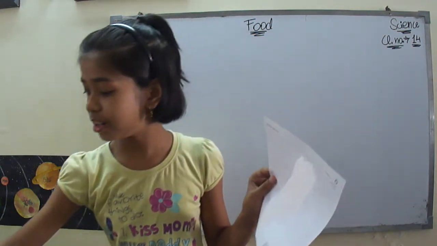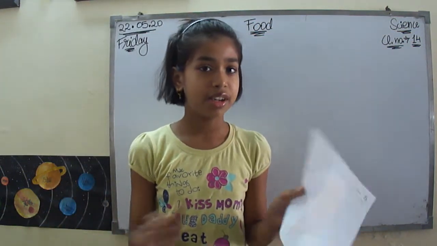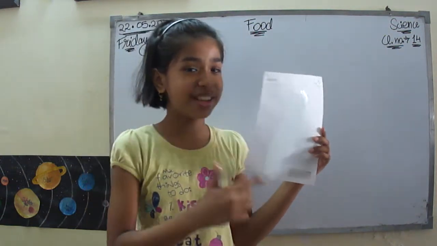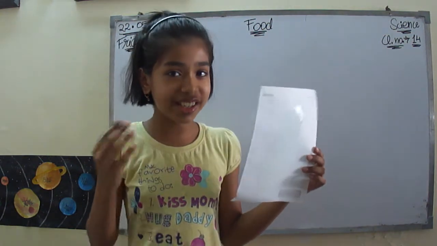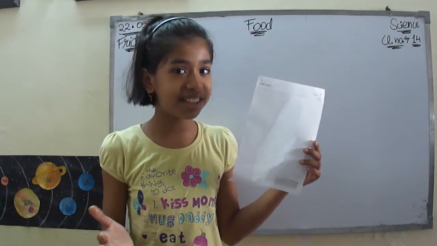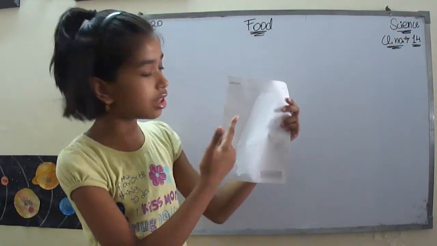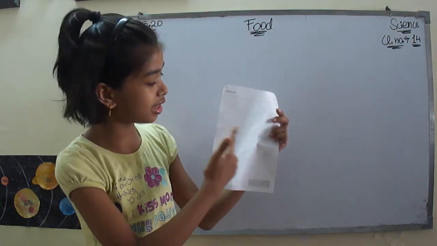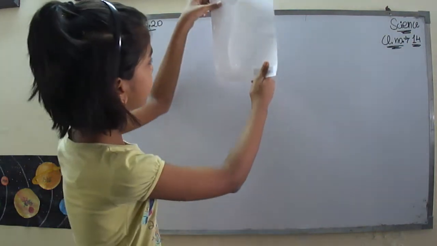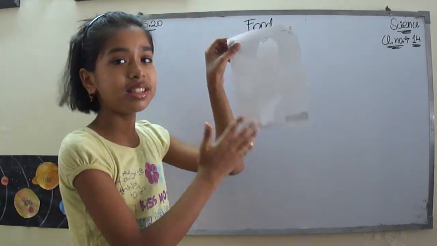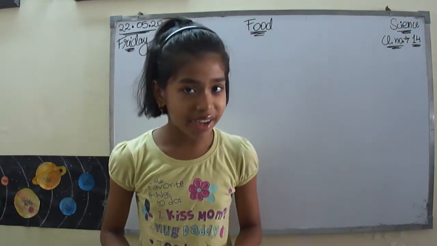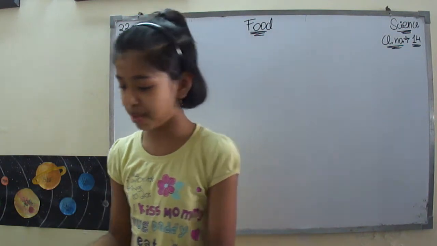So I have rubbed a little butter on this paper, and now has this paper become a little translucent, so we can see through it? It is a little visible through it, right? You can compare these two portions, this portion over here and this portion over here. You can see that it is a little visible. That means that butter has some fat in it, right? Now let me put this paper aside.